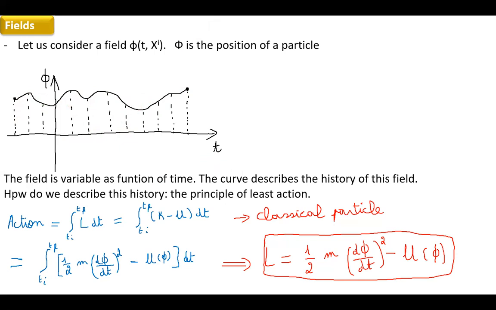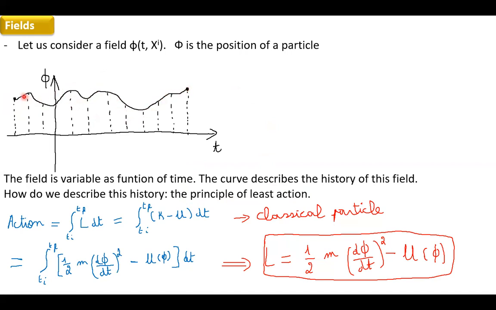So how do we describe this history? Of course, the history is described through equations, through physical equations. And the only way to derive these equations is to use the principle of least action. So when you have a real variation in physics, it always follows the principle of least action. So what we mean by the principle of least action, that you already know, is that we are fixing the two endpoints. So the boundaries are fixed. This point is fixed. This point is fixed.